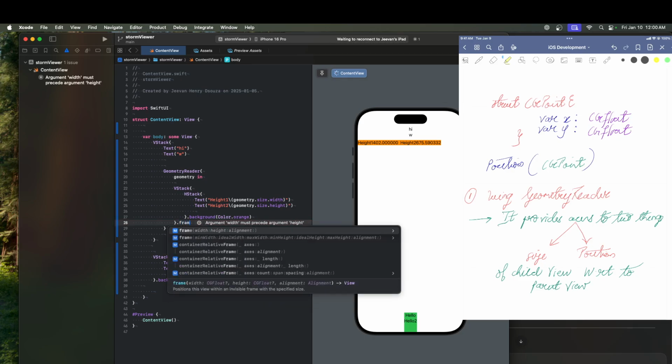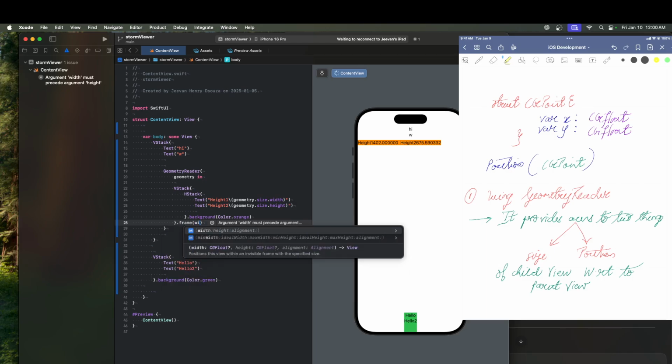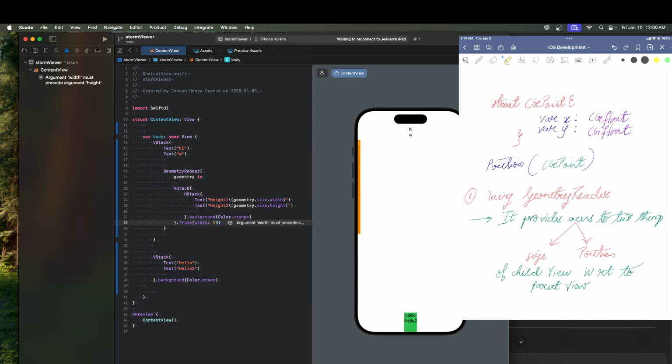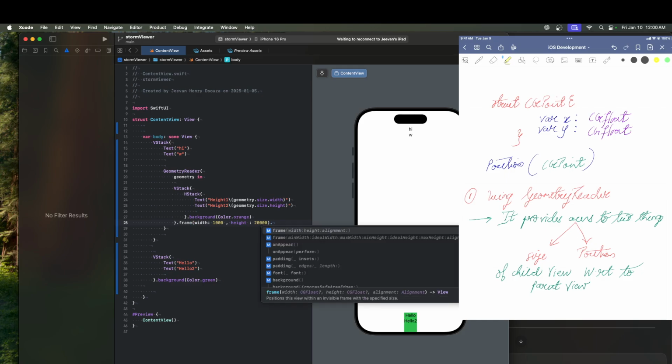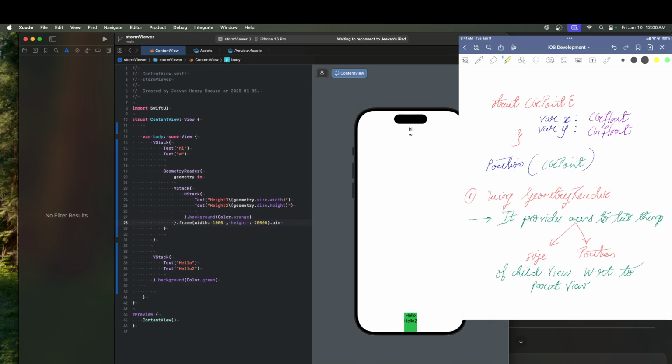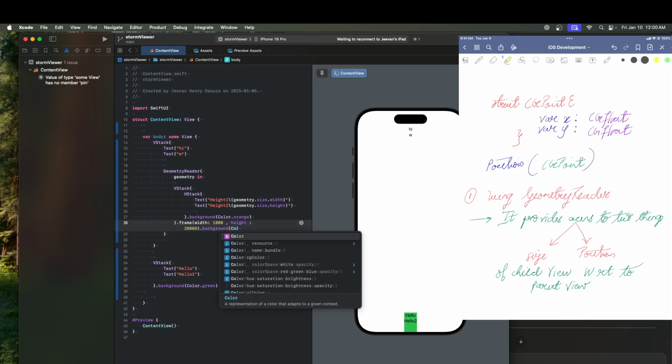I say width is 1000, and height is 20,000. Okay, this is pink, and I set background as color.